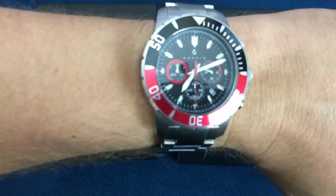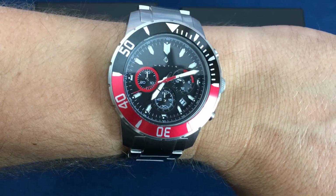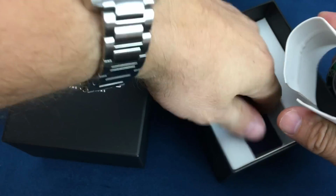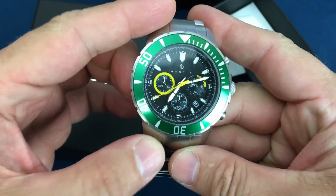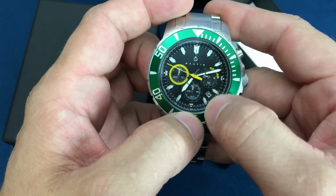I'm actually wearing the Coke bezel Dive Chrono 500 right now, and the model number on this one is 17065J. We'll pull out the other one here, which I got, a green bezel with some yellow accents there. We got a yellow second hand, a little yellow on the 24-hour clock.